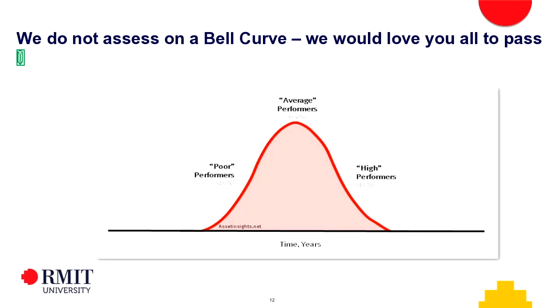Good thing about this subject is we don't have a bell curve. So your marks are your marks. If you get 100%, you get 100%. The student next to you gets 85%, they get 85%. We're not going to skew any data. There's not going to be any adjustments to your marks. So just know that the marks that you get is what you'll get at the end of the semester.